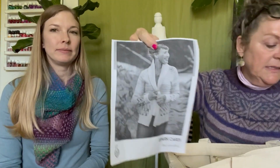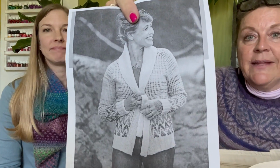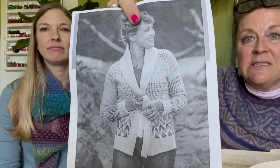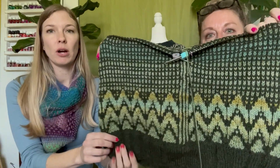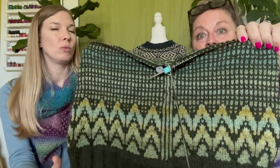The other Andrea Mowry is the Spark cardigan, and this is one that has been in timeout for a while. I don't know why, because it's gorgeous. But I think part of it is just thinking I have to knit that belt. Most of the things that we knit are top down. This is bottom up.